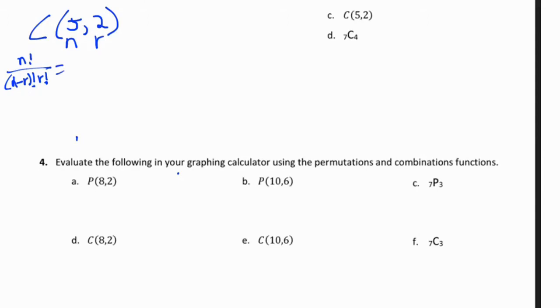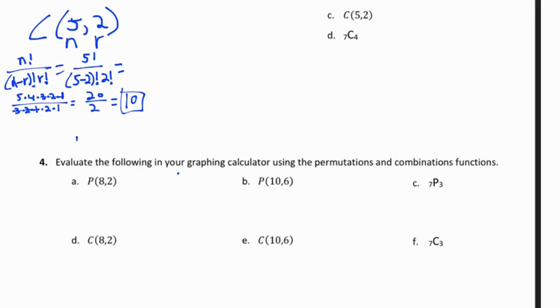So literally all I have to do is plug in my numbers and work out my math here. So your N value is going to be 5. So now what I'm going to do is just write out the factorials, and we'll be able to see how it works out in the end. So if you look here, we have 3, 2, 1 and 3, 2, 1, and those are all going to cancel out because they'll just cancel by division. So if you look, 5 times 4 is going to be 20, and then 2 times 1 is going to be 2. And 20 divided by 2 is going to be 10. So that means out of 5 and 2, there are only 10 combinations.